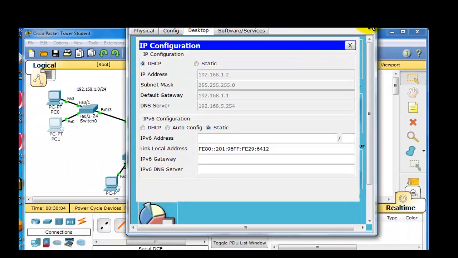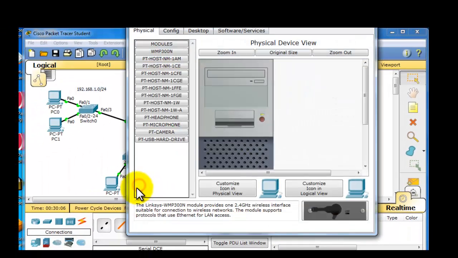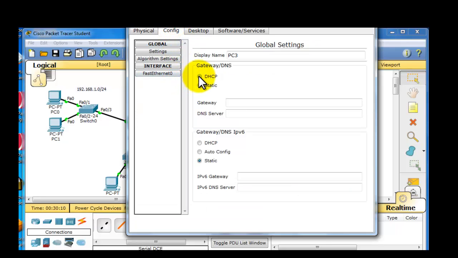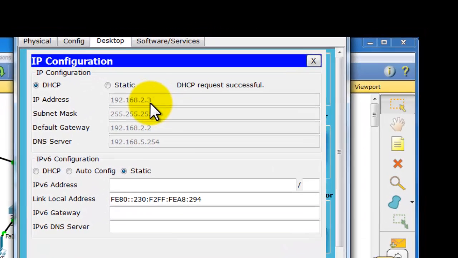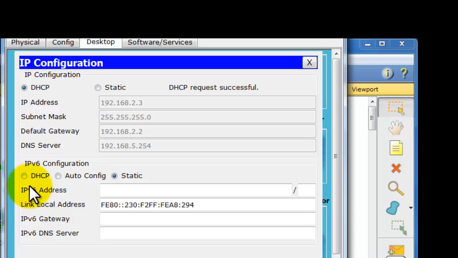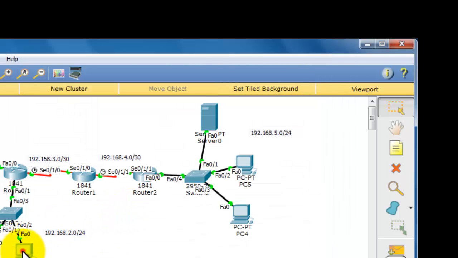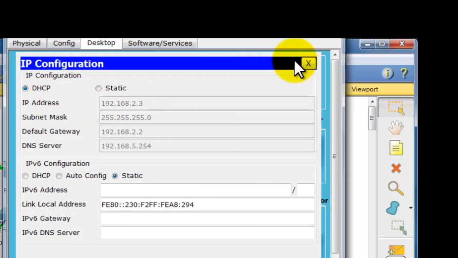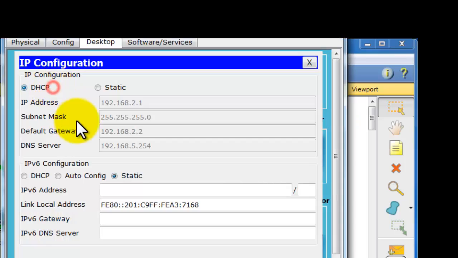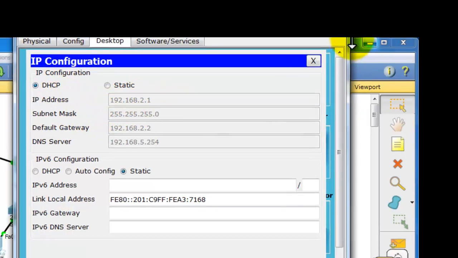Now if we go to this network, we can check the same thing here. Let's use DHCP. You see 2.3, because we gave 2.2 to the default gateway. Then we turned on DHCP to obtain an IP address automatically. 2.3 is here, 2.1 is right here.